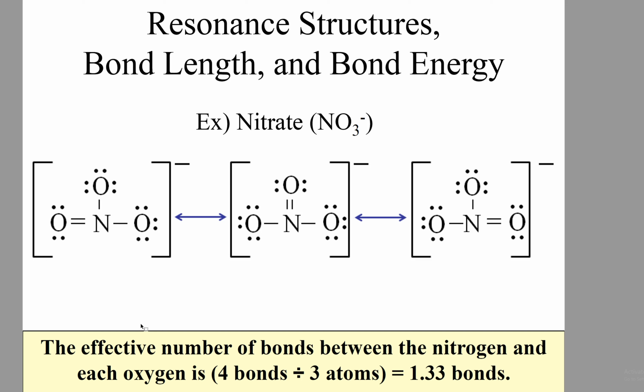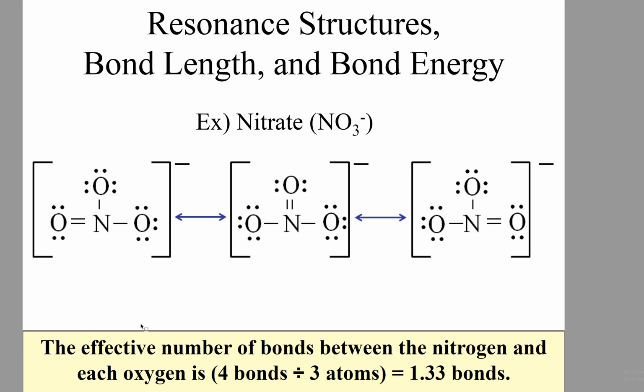Here's another example, nitrate. Nitrate is NO3 minus, with an excess charge of minus, and nitrate exists in 3 forms. NO3 on the left has the double bond on the first O. The next has the double bond on the top oxygen, and finally the N on the far right. In this specific case, nitrate exists as the average of those three. So how many bonds you actually get here is going to be 1.33.